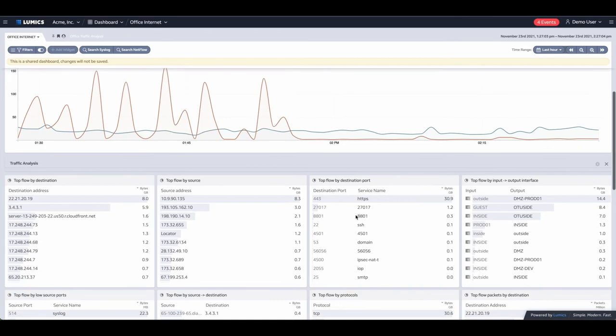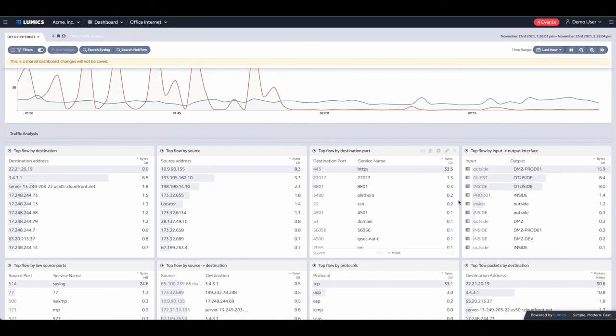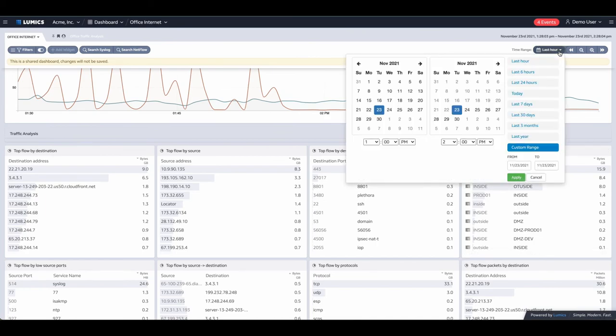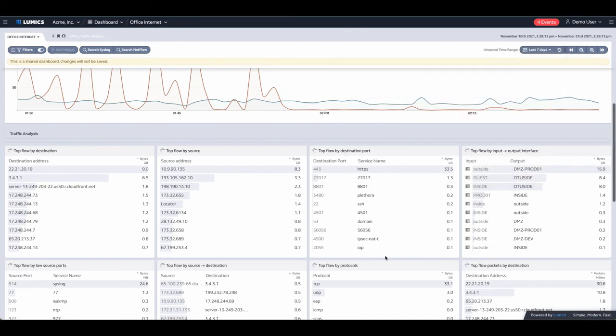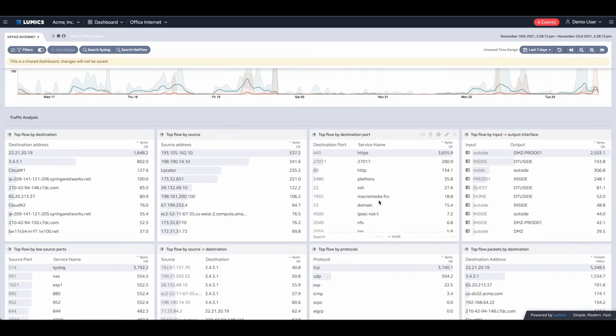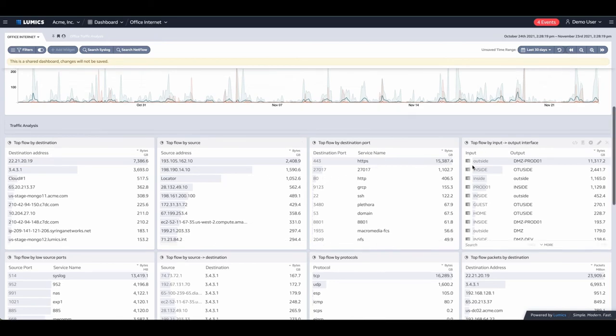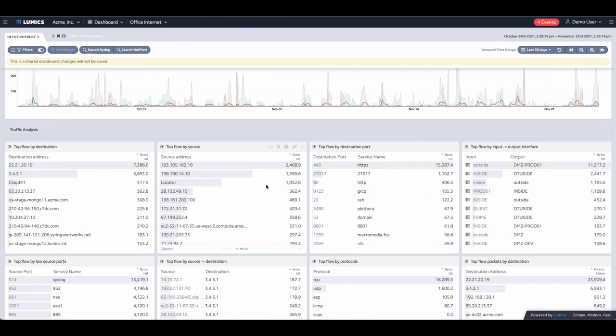So I want to talk quickly about that because you can see here we have the widgets down below. Now these are NetFlow widgets that come from being enabled on the firewall. And as we change, you can notice that those widgets also update. So that information is quickly presented and we can make accurate decisions and provide great feedback for anyone that has any questions or identifying any issues.